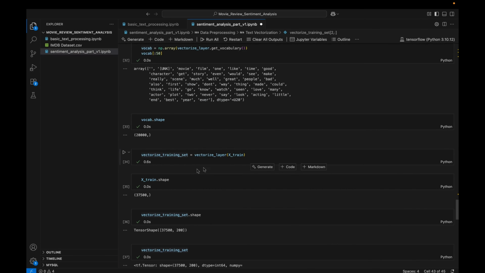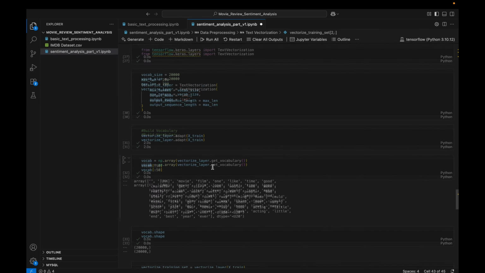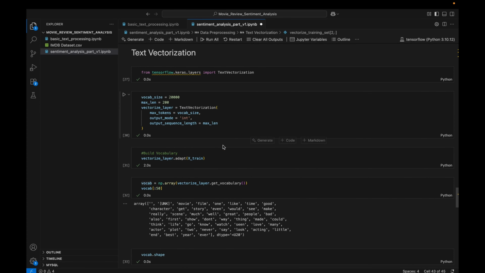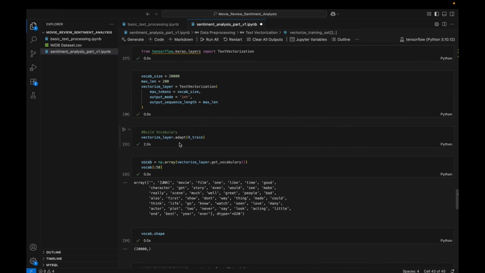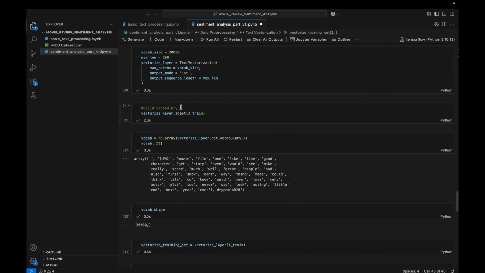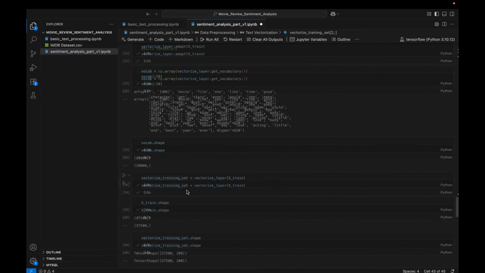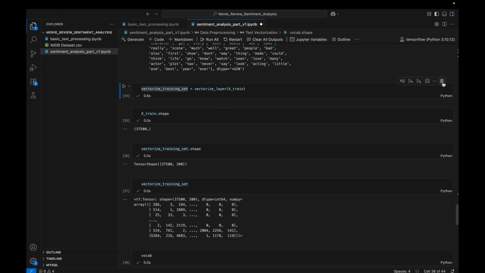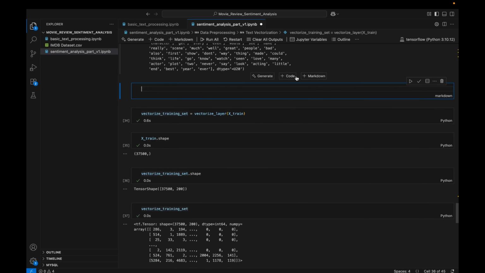So that's all for this video. I hope you understand exactly how text vectorization works, and we did some deep diving here. So here we can give a comment, building vocabulary, and I'm removing this, we don't need this, and here I can give a small markdown that applying vectorization on training set.